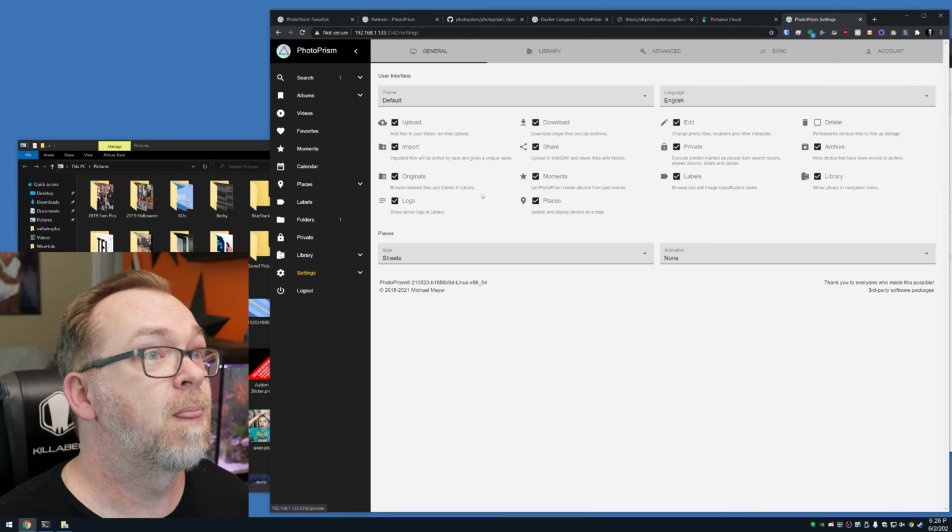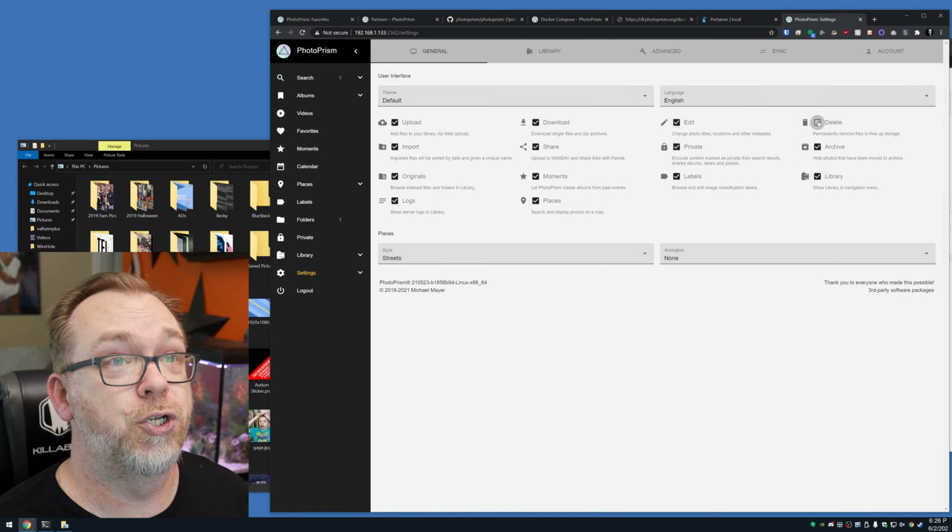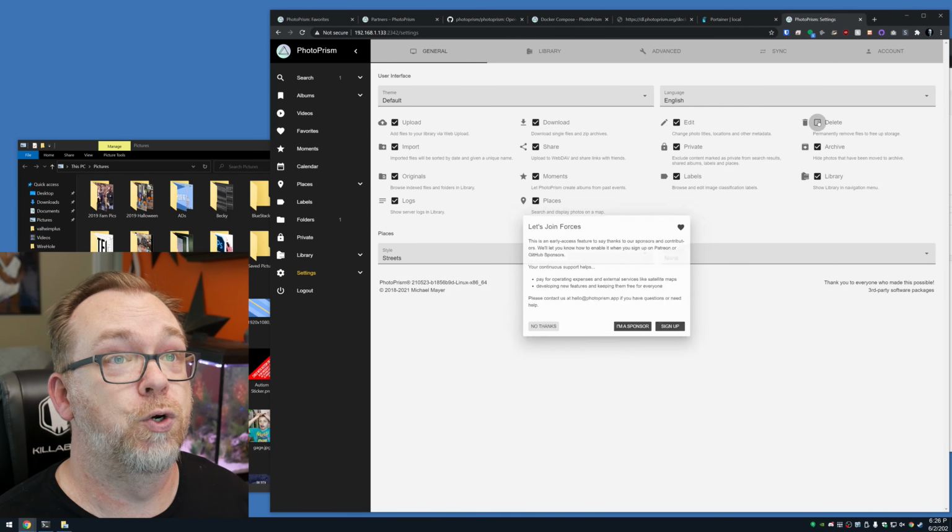It's super easy to set up and use and administer all of that sort of thing, except there's one little thing that I really want to talk about here that really bothers me. And that is, if I come over here to go to settings, and right here, if I want to enable the ability to delete photos, this is an early access feature right now to say thanks to our sponsors and contributors.